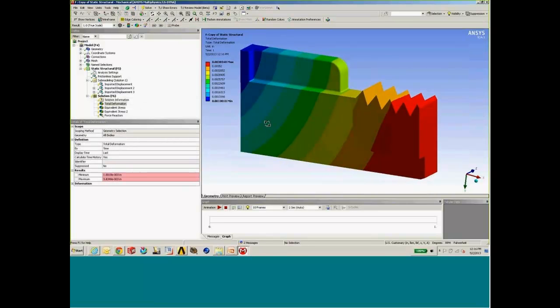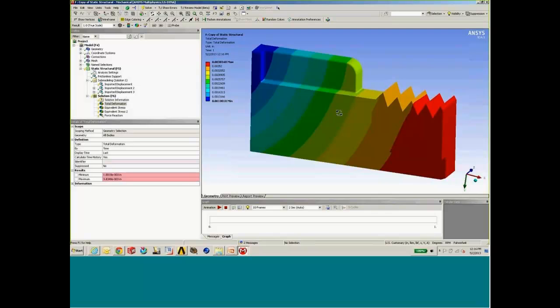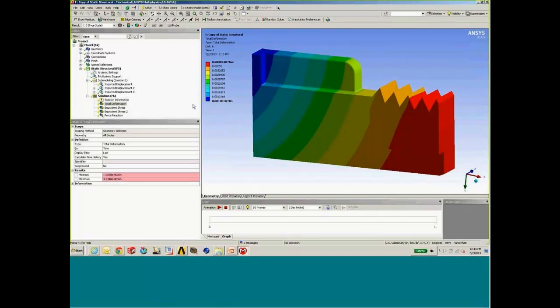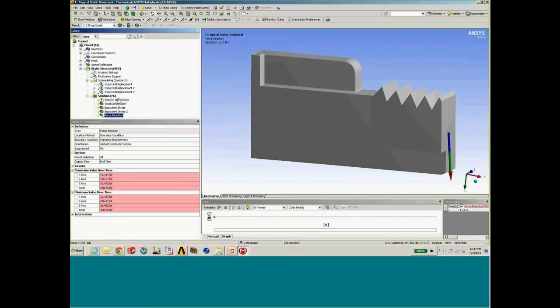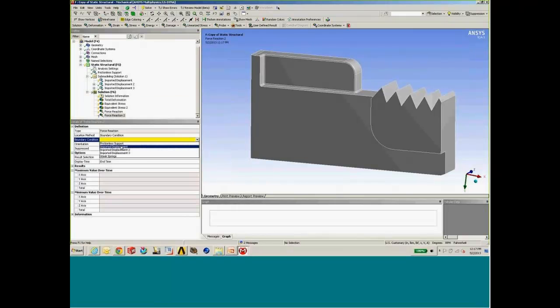We generate our submodel solution. We can take a very quick cursory look at the displacements and compare it to the global model for that region. But of more use to us is to determine whether the force response at the cut boundaries matches between the global and the submodel. We do that by inserting a reaction probe. So it's just simply a right-click, insert a probe in this case for force reaction, and then you'll see the various displacement loads that you can choose from.